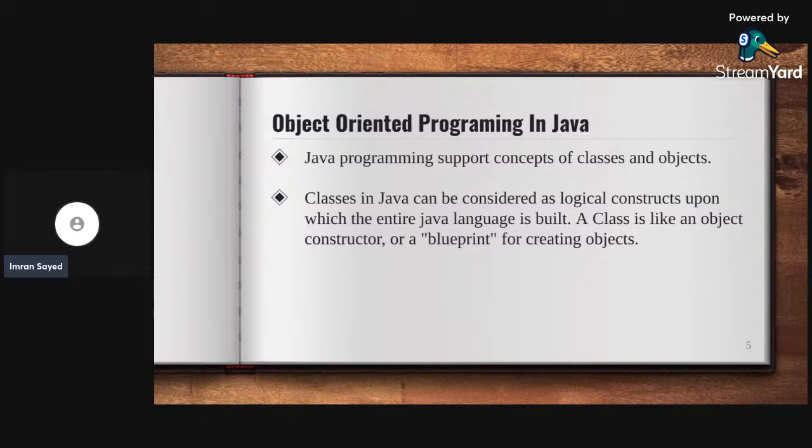Okay, so class is basically a blueprint. Let's say there are multiple students. It's like a cookie cutter. If you want to create multiple cookies, you can just create a cutter which will always produce the same size and shape of the cookies. So think of a class like that. It's a blueprint for creating objects. You can create multiple objects which will have the same properties and methods.